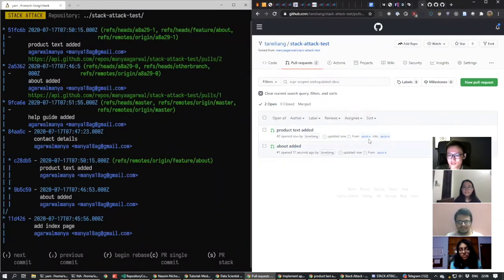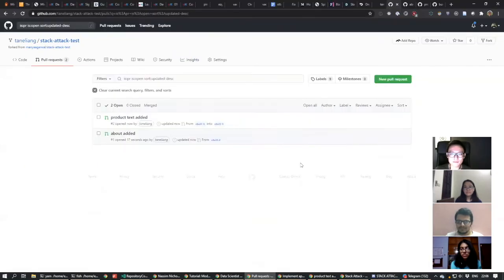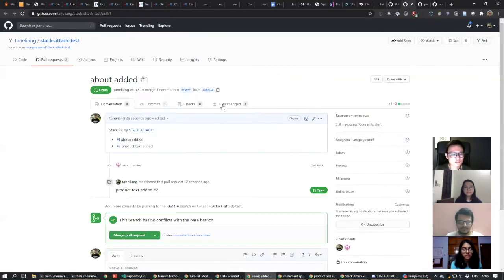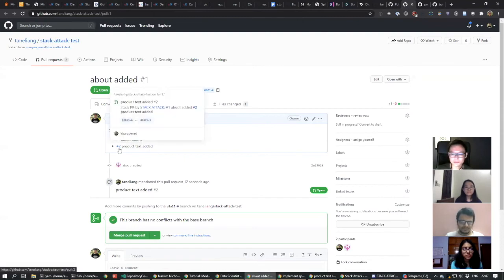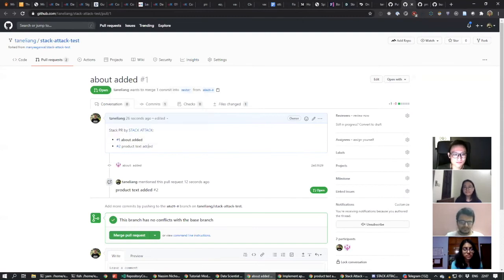So it's shown here, and so one will merge into zero and two will merge into one, which means that all of these have only one commit. So when you look at every individual PR in the stack, you can see that there's only one commit. And this also shows you where you are in the stack of PRs. So right now we're on PR1, and so this is bolded, and it tells you that PR2 is also related to this PR. And if you go to PR2, you'll notice that it's exactly the same, but it gives you context of where you are in the stack.